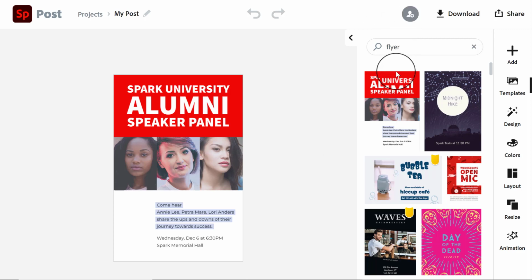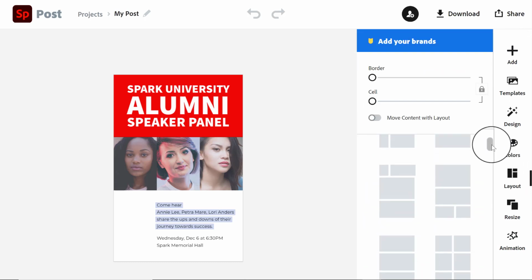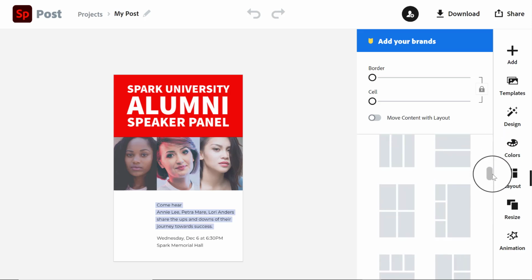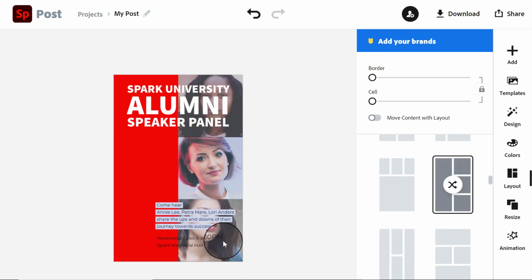To change the layout, I'm going to go to my right hand side where I have several different menu options and select layout and select one of these suggested template layout options. Now I know I have 3 images that I want to use for this particular project. So I can select this layout right here that breaks the template up into 3 frames for images on the right hand side and 1 colorful frame on the left hand side for the title and for the captions.